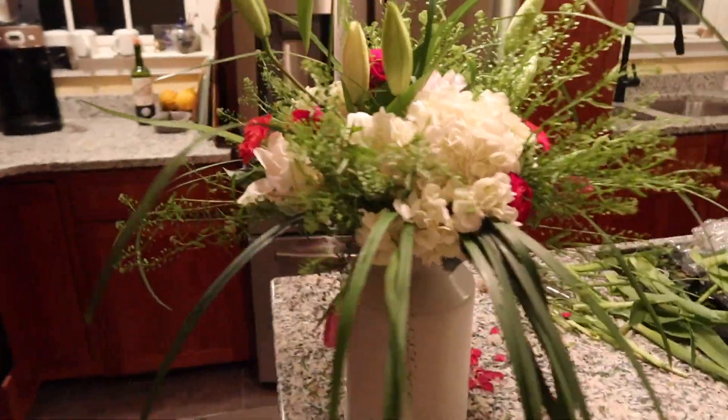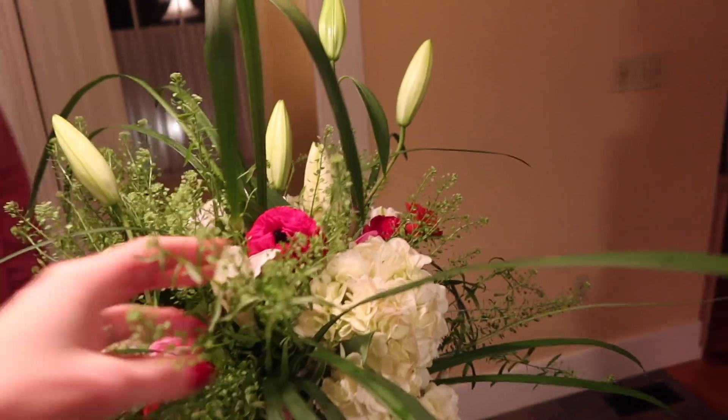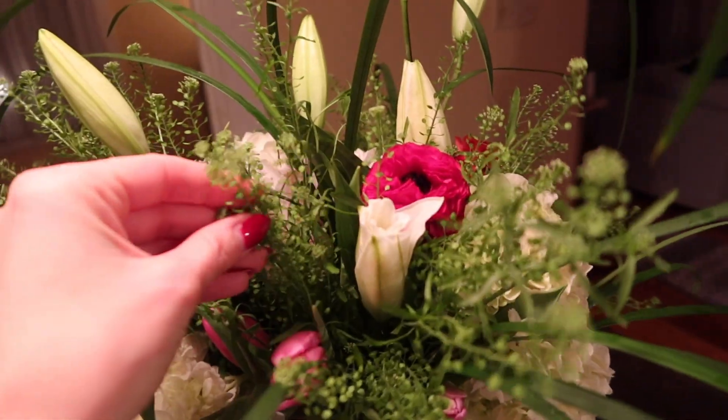I kind of love how the grass bits make it look like a big messy hairdo. This is probably my favorite — I think it's called Pennycress. I just love the texture of it as a filler. Well, that was a lovely evening — we played War and a game called Anomia. It's supposed to be played with three to six people but with two people we just make up our own version. It's basically category cards where you have to quickly name something in the category of the card, and whoever names it gets to keep it. Whoever has the most cards at the end wins — it's really fun and goes pretty quickly.